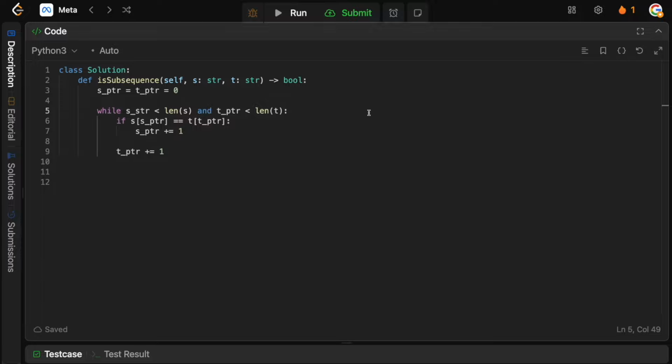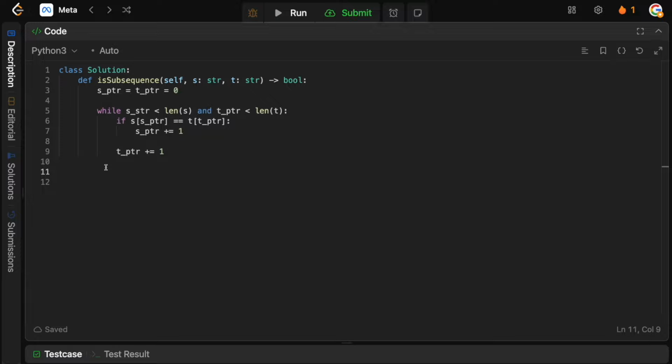But how do we actually determine the result? Because as you can see, there's no return statement within our while loop. The only thing we need to do is check if our S pointer at the end of this loop is pointing to the end of the string. That means that we were able to get through it fully, and that we were able to find our subsequence.